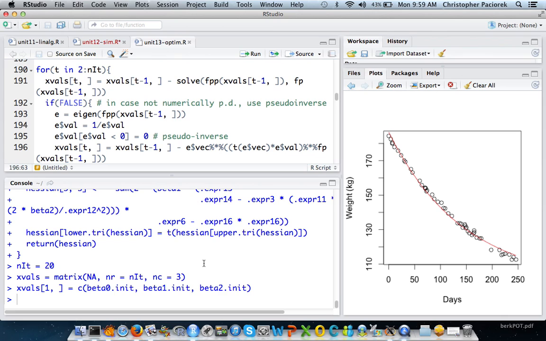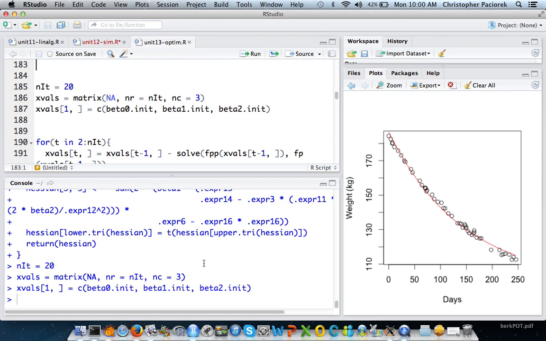Well, as long as the Hessian is invertible, is positive definite, then this is fairly straightforward. I just do solve. In this case, I'm not explicitly getting the inverse. I'm using what we talked about last unit. I'm doing solve against the vector that comes from calculating the gradient. I have a little bit of code in here that checks what happens if things go awry. I have some code that should work if the thing were not numerically positive definite using the pseudo inverse, but I don't actually have that set to work in this case.